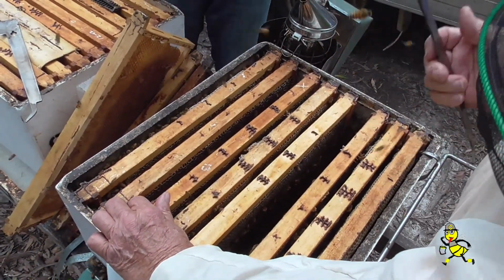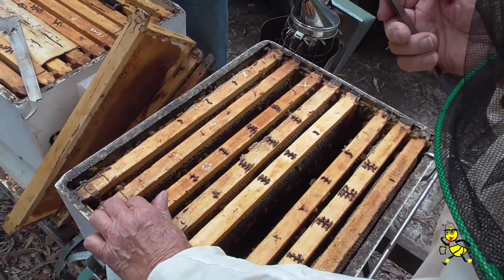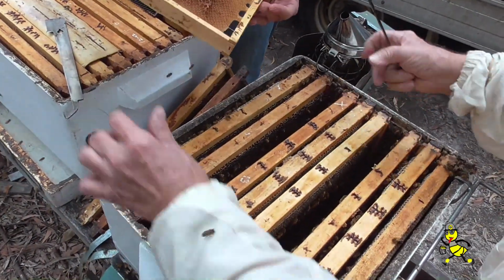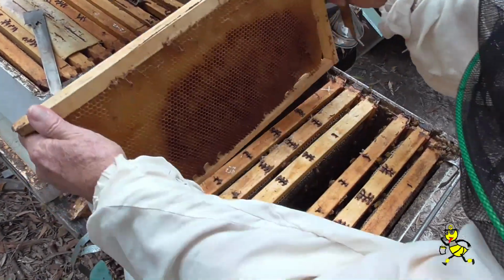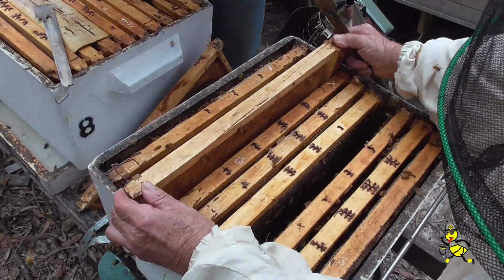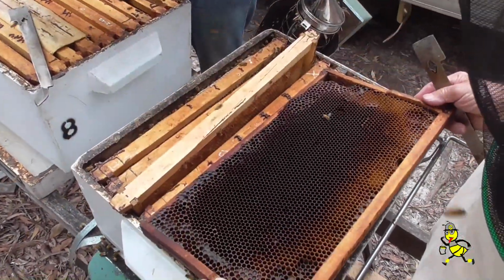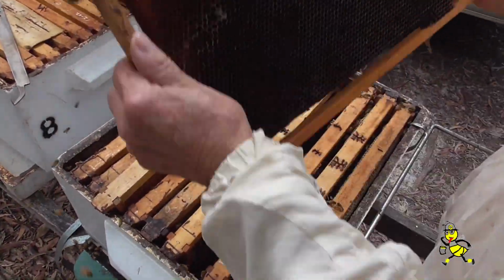So what I want you to do, Wayne, is all that top super empty? This is all empty at the moment. Oh, right, okay, well, we won't bother putting any foundation in. Are these good frames? They're not bowed? Check these. These are fine, so that's one that you can put into that side. I wouldn't use this as a laying frame. No. It's a honey frame, so that's fine. You happy for it? Yep. It's about halfway to being... No, we won't worry about it. We've got plenty of others to put in there.